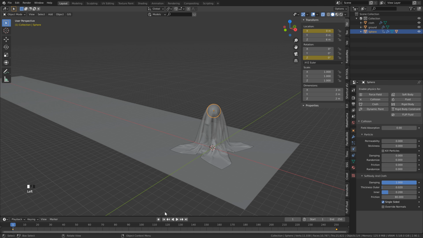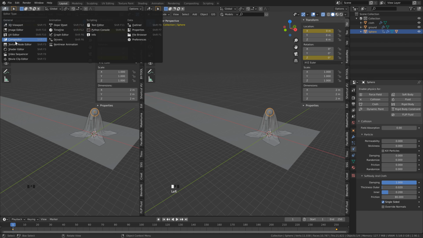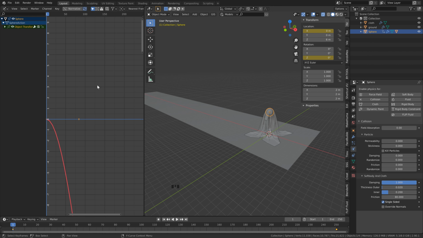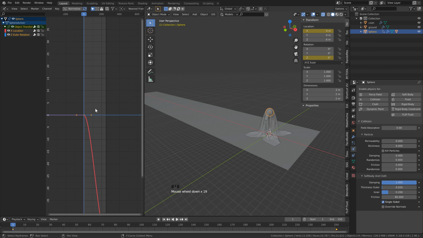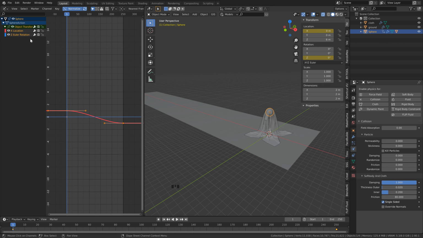Then we can just come back to frame 1, and for our Z we're going to do something a little different. So just come up to the left to the top of the screen until you see this little plus symbol. Then click and drag to add a new window. Click here and we're going to go to the graph editor. You can see the curves over here as well. Obviously this is quite large, so if we just hit normalize, you'll see that it brings it into view.